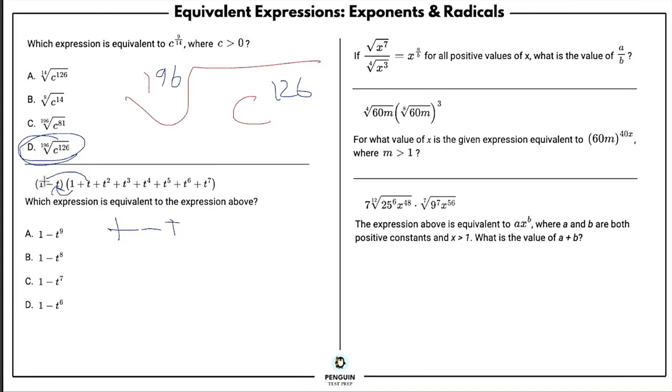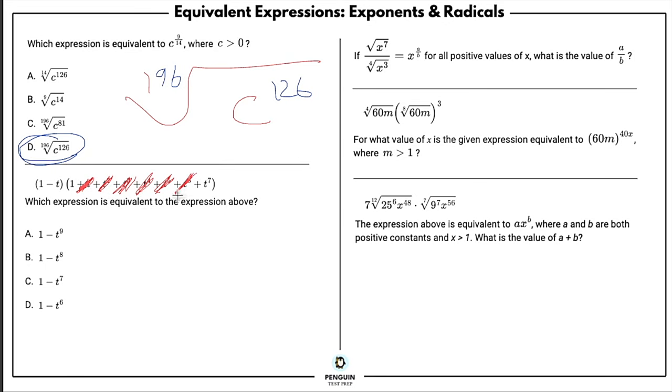After that, we're going to get 1 times t squared, which is t squared. And we're going to get t squared times negative t. And then we're going to get t times negative t, which is negative t squared. So there's a whole bunch of eliminating that happens. So we need to account for that first. So again, it was the 1 and the t. The t is going to get eliminated. The t squared is going to get eliminated. And as we go through, basically everything is going to get eliminated except for the t to the 7th.